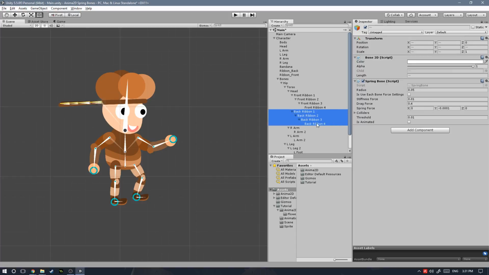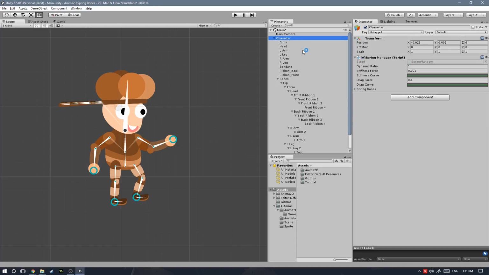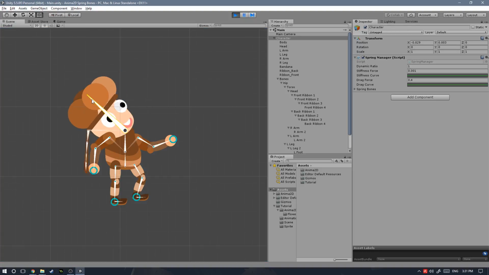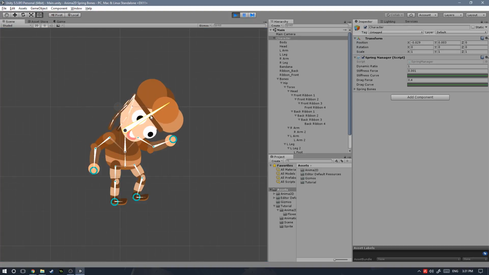For the back ribbons, the X value is going to stay the same, so select from back ribbon 1 to back ribbon 4 and set the X value to -0.001 and the Y value to -0.02. If you save the scene and hit play, now those bones will fall down and they're going to behave the way we want them to.